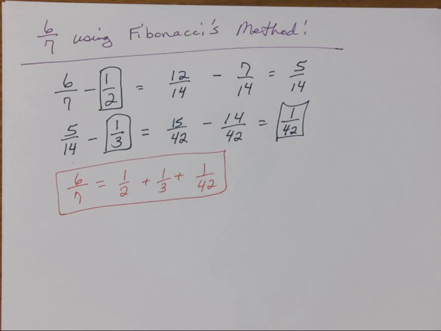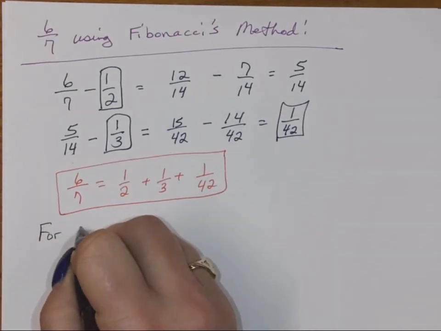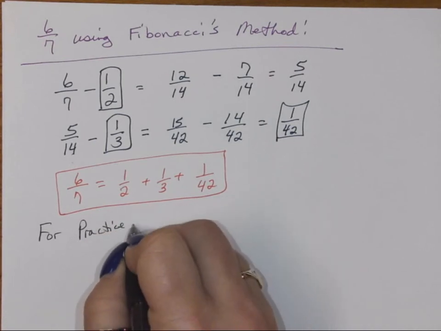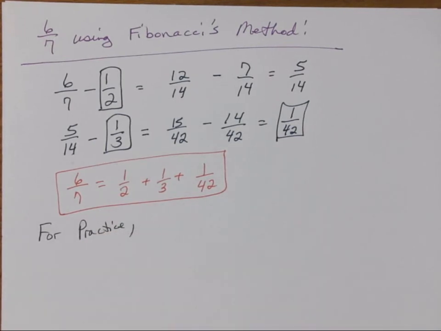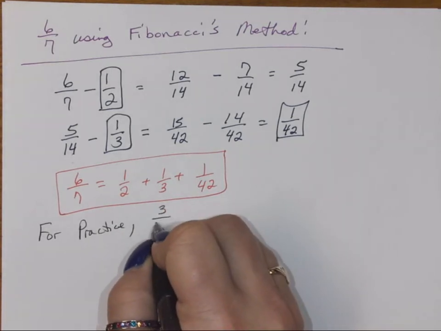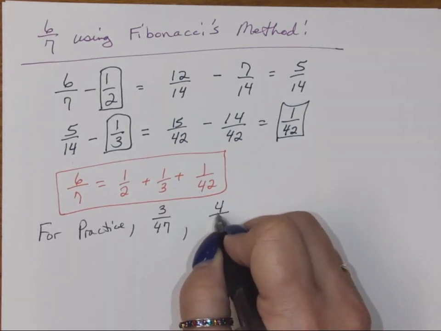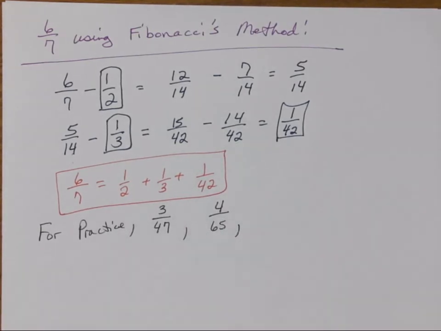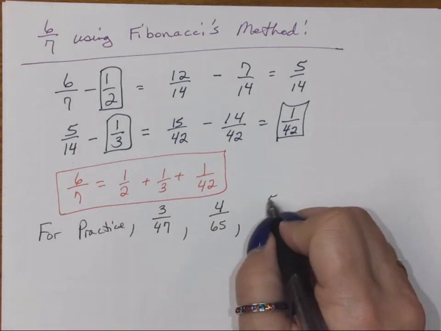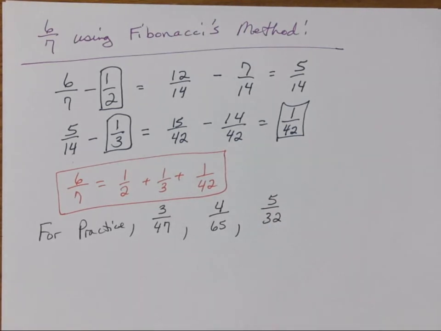If you're looking for some problems to work on other than the ones we just did, like if you want a little bit of fraction practice, go back and pull some of the ones that you did with the splitting identity, do them with Fibonacci, use some of these for splitting identity, but you might try 3/47. You might try 4/65. Some of these are not as nice as others, that's okay. And I've got 5/32. Okay, so try those. See how they work out for you. If you have any problems with them, like I said before, get with some partners, see me, let me know if you have issues, and we'll work them out.